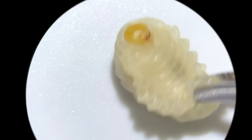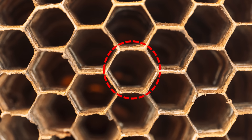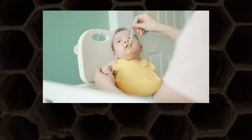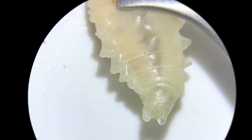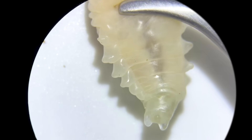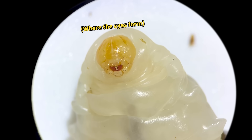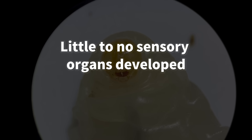Interestingly, northern giant hornet larvae expelled from the nest cannot crawl. The larvae feeds on food provided by worker wasps in its chamber and becomes a pupa. It has no legs because it doesn't need to move, and its body structure prevents it from moving around. The larva's face shows that its eyes have not yet developed, so it has limited visual function, and its other sensory organs, including the antennae, are underdeveloped.